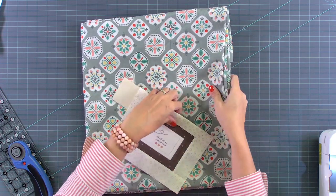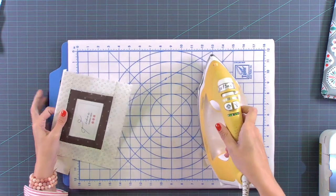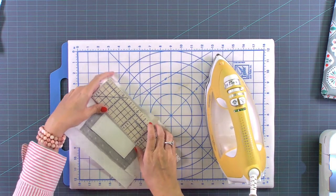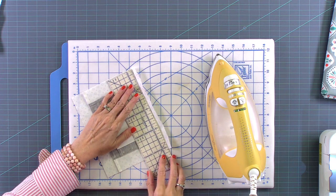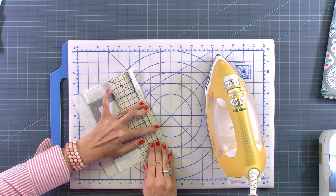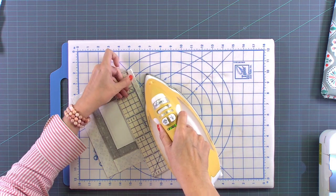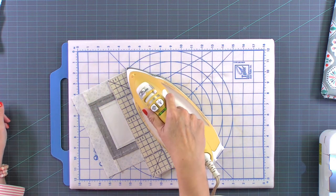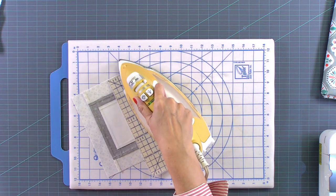So the first thing I'm going to do is iron two opposing sides. And when I do this, I line up the ruler here on the edge so that it's straight, because sometimes it won't come out straight, and I just guess. And I finger press the bottom, so I try not to burn myself here. And you have to let it sit quite a bit. Usually the tips is where I get a little bit off.